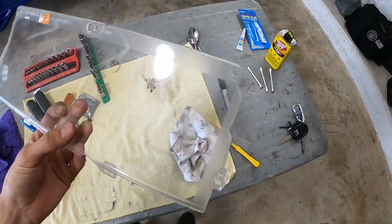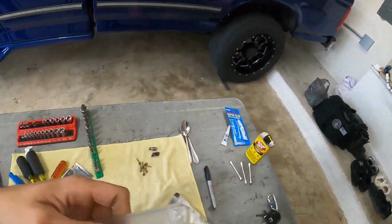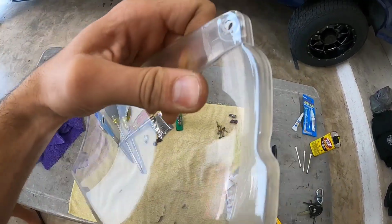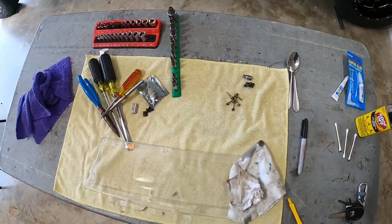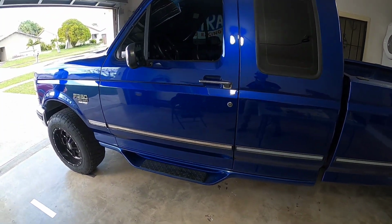This is what you get for being lazy. This is the factory plastic cover here on the dash, and instead of undoing the 2 more fasteners, it ended up breaking, and it cracked the dash piece. So we called the local Ford dealership, and they ended up having to order one for me, but other than that, it should be pretty good.